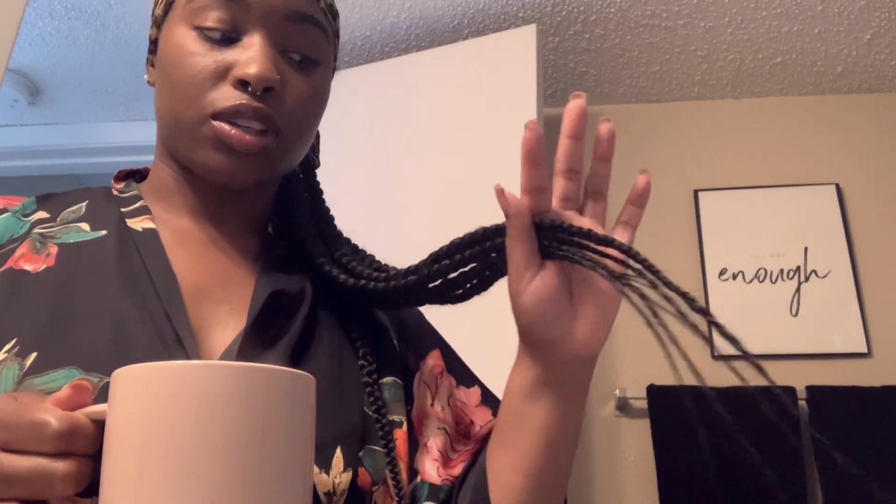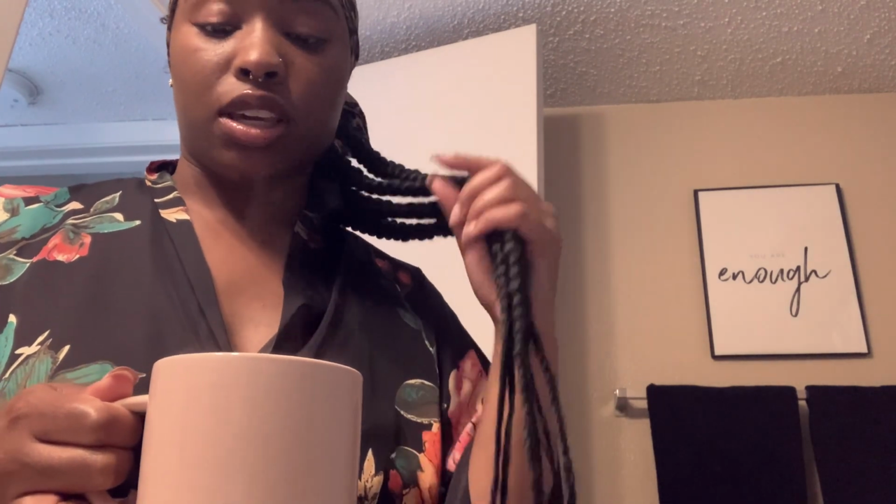So this next part is optional. I'm just going to re-dip my ends. I just boiled some water and put it in this cup. Like I said, it's optional, but some of my ends were starting to come unraveled. So I just take it down a little bit, braid it back up, and now I'm just gonna dip it so it seals my ends again.